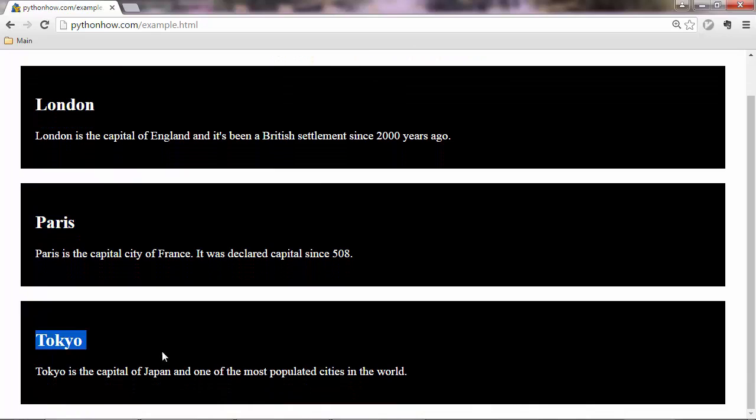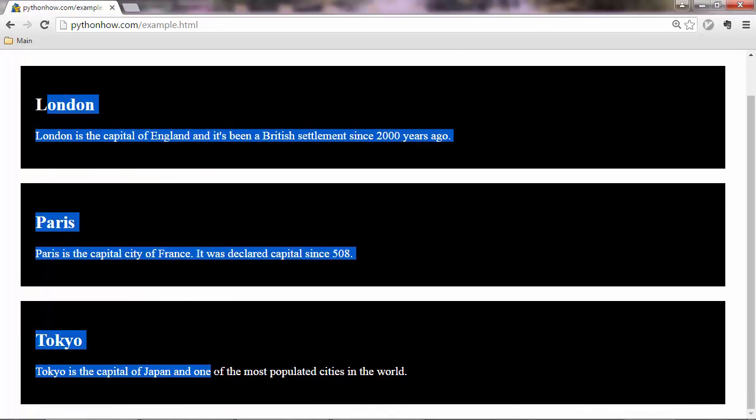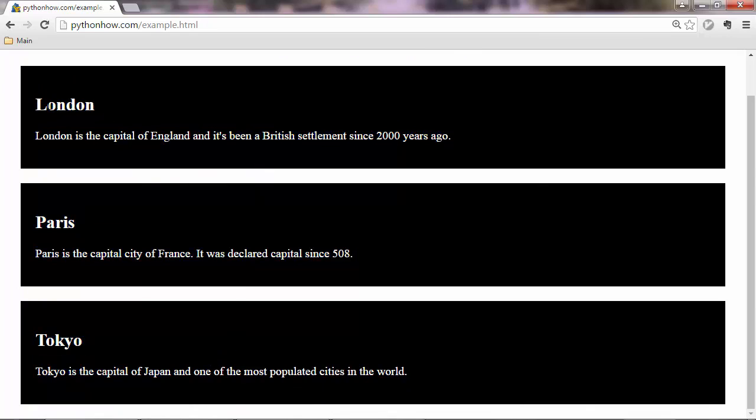page. So if you want to follow me, please type in this address on your address bar, with the .html at the end. And so we've got only 3 cities here that we will be extracting, but the code that we will write will work with any number of rows here.